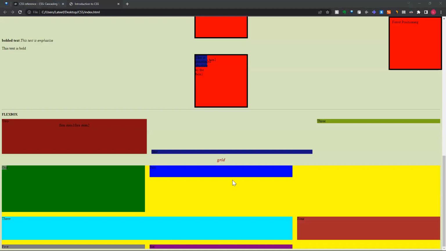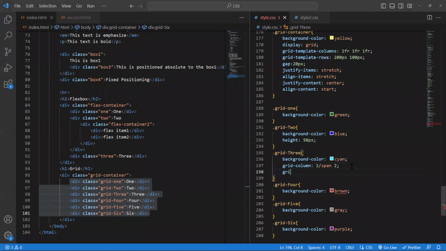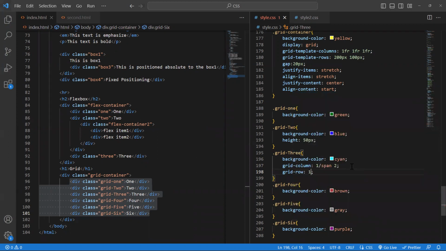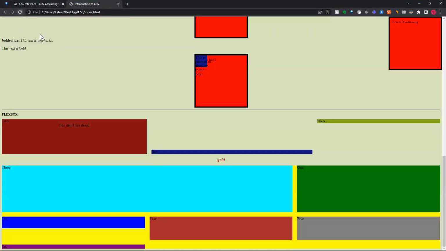I can simply say that the grid row should start at 1, and then I want it to end at 2. So if we refresh this now, you can see this thing is starting at 1 and spanning across 2 rows.